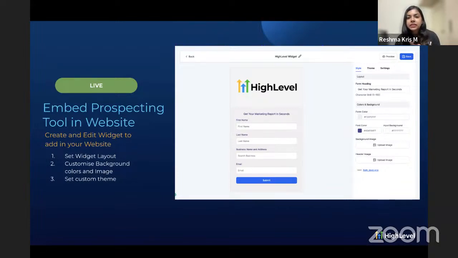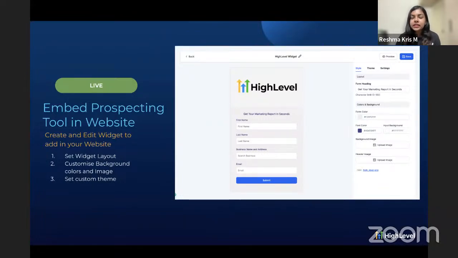There are a few enhancements which we are doing on top of it. The first thing is that many people have requested to add a phone number field in this widget. Currently, we don't allow much customization. We have it limited. And also, an agency can create one widget in the prospecting tool account as of now. So the minor enhancement that we will be working on is that the phone number field will be added.